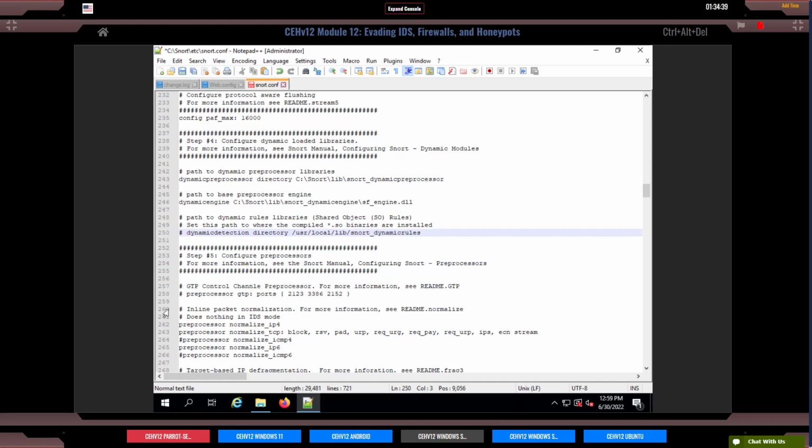All right, scroll down to line 253. Configure preprocessors. This does nothing in IDS mode. However, it generates errors at runtime. Comment out all the preprocessors listed in this section by adding a hashtag and a space before each preprocessor rule.